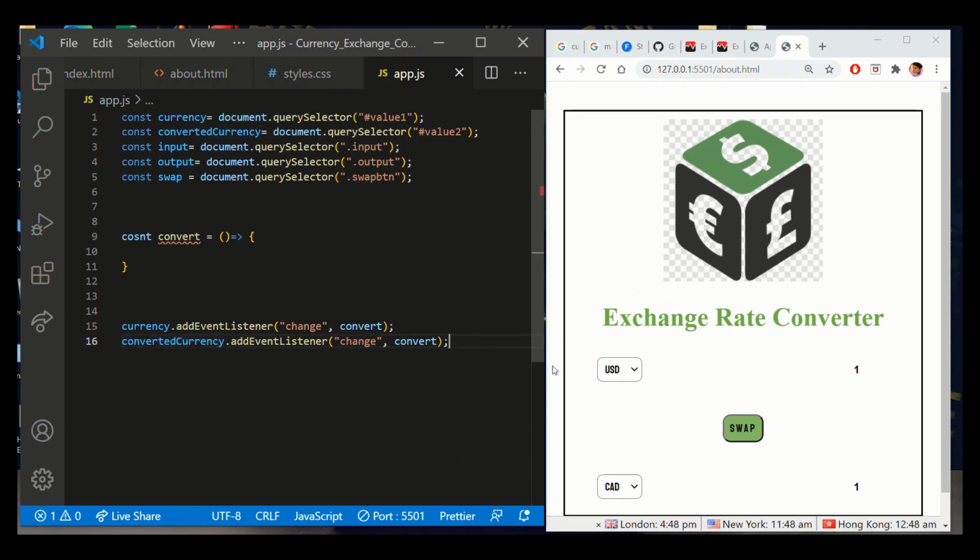For the input field, instead of change it would be input, so that whenever I change the values, the event fires accordingly.